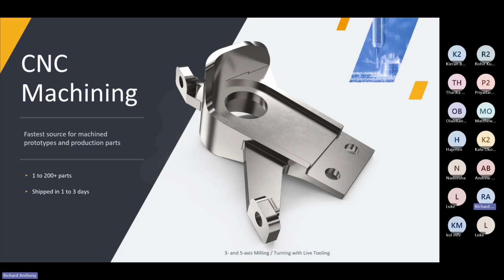So for the 3-axis, we can take the billet of material and we can rotate it and do it from potentially 6 orthogonal sides. With the 5-axis indexed machining, we can take the same block, but instead of only rotating it 90 degrees, we can rotate it at any angle. The block then stays at that angle and we do the machining process. And we also offer a turning process. So CNC lathes, a combination of turning and live machining there.